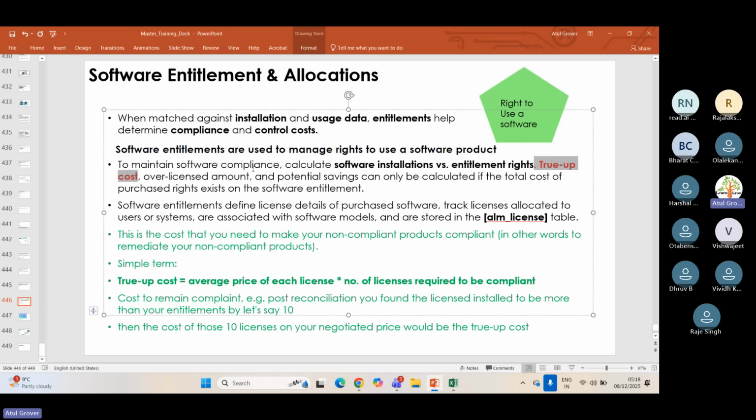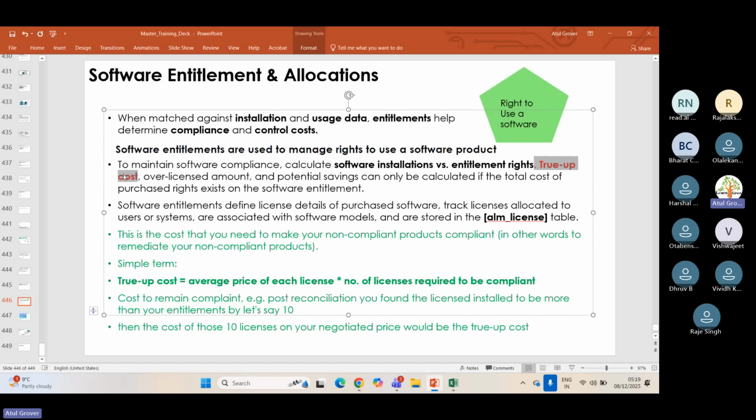Then you see what is written and what I have. This is how many software are installed and how many entitlements I have. And then I'll make sure that I make my company compliant. Then you're paying something more. That is your true up cost.